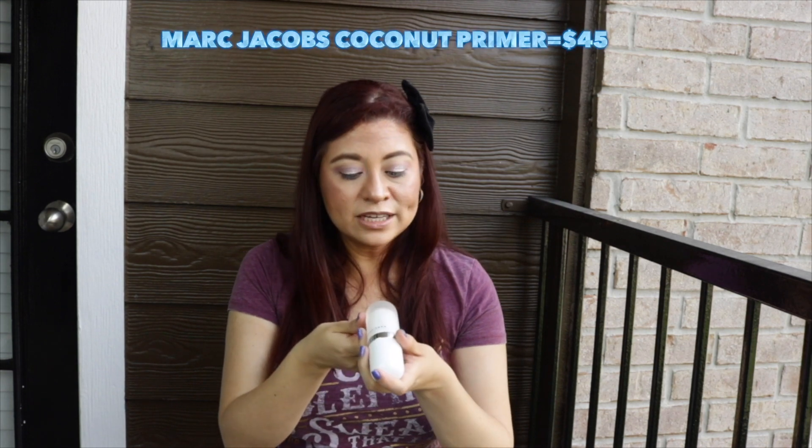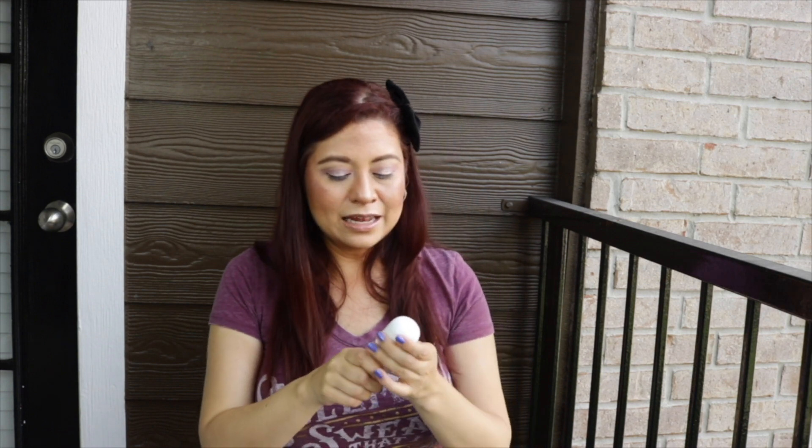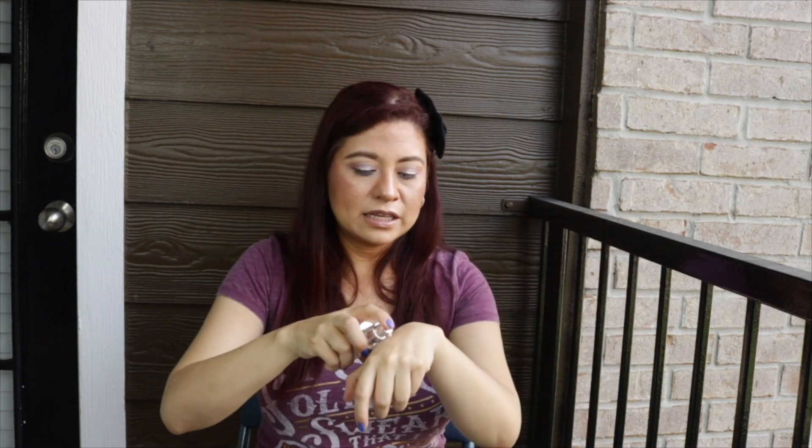I went through the Marc Jacobs Invisible Undercover Coconut Primer. Marc Jacobs is one of my favorite brands. If you're allergic to coconut, stay far away. I do like this, but it feels more like a moisturizer than a primer — it doesn't cover pores or anything fancy. It's just more to set the makeup on your face and add some hydration. For dry skin, this is good. Is it a repurchase? Sure — if I mix it with a smoothing primer on days I need some hydration, especially with this hot sunlight, this will be good. So yes.